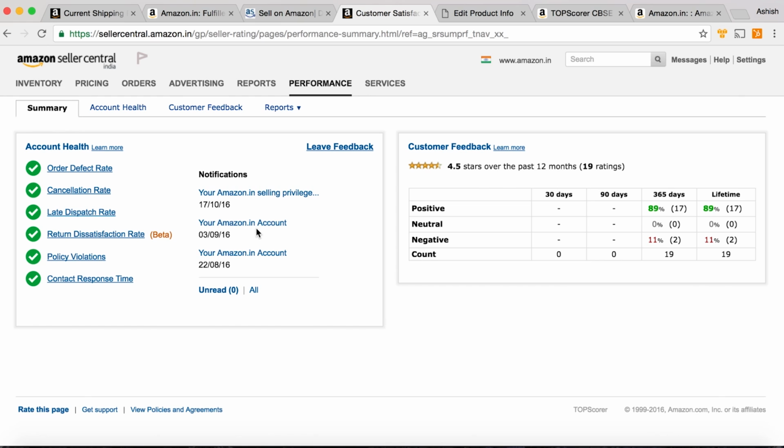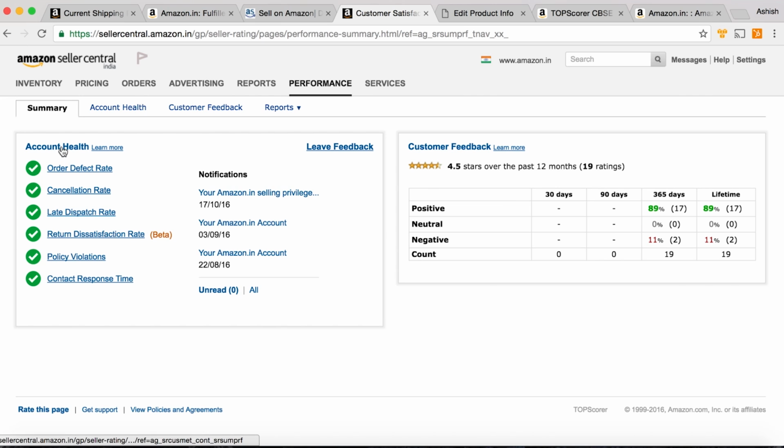Okay, and any notifications associated with it will show you on the right hand side. On the right side, it's showing you your customer feedback: how are you doing in the last 30 days, 90 days, 365, and lifetime. Now, obviously, they have a requirement of meeting each one of these things to a minimum level.